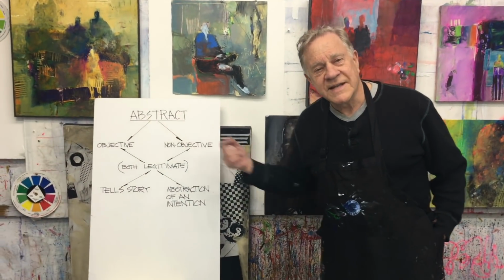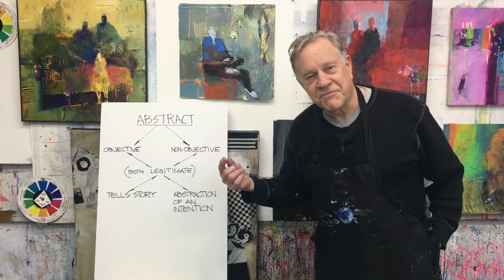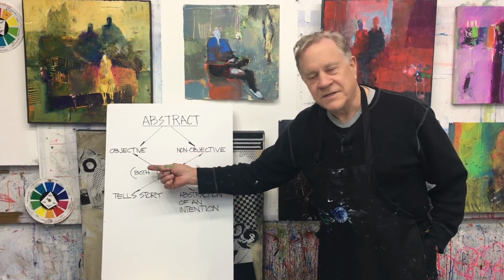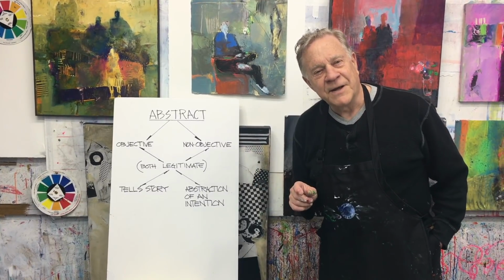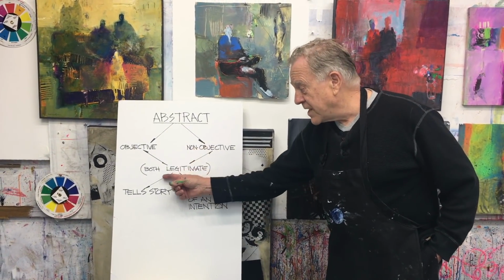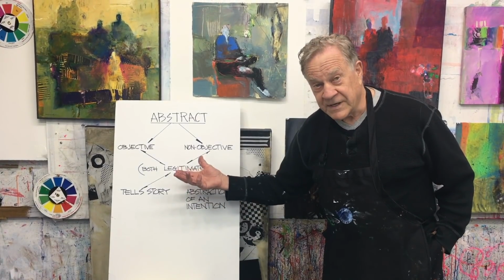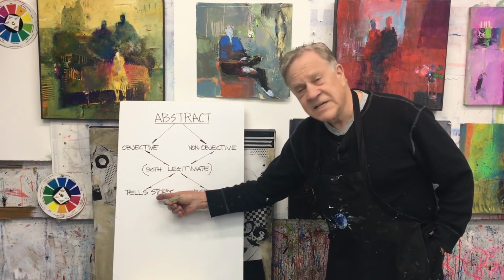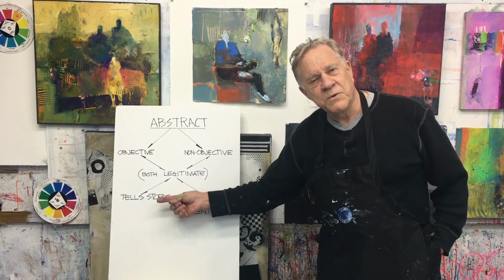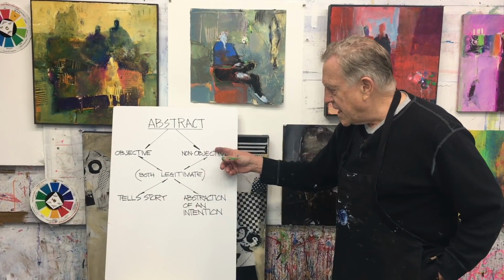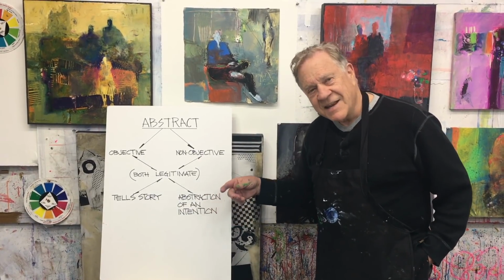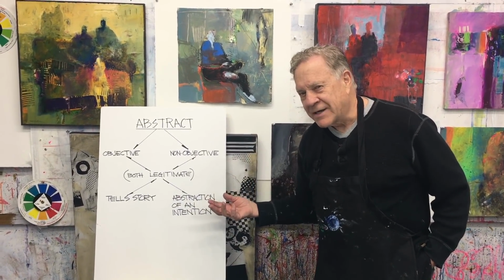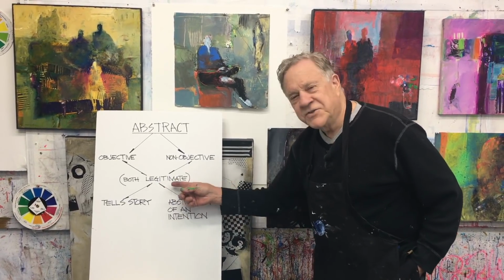And you know, one of the things I always like to talk about is abstract. What is an abstract? I hear 2 different schools of thought. So basically I broke it down to this. It's either going to be objective or non-objective. I hear artists talking about that all the time. So I just want you to know that they're both legitimate, perfect examples. The objective usually tells a story, something that the artist really wanted to say and get across. The non-objective is an abstraction of an intention. Like they had an intention, but they're going to really abstract it. But they're both legitimate.